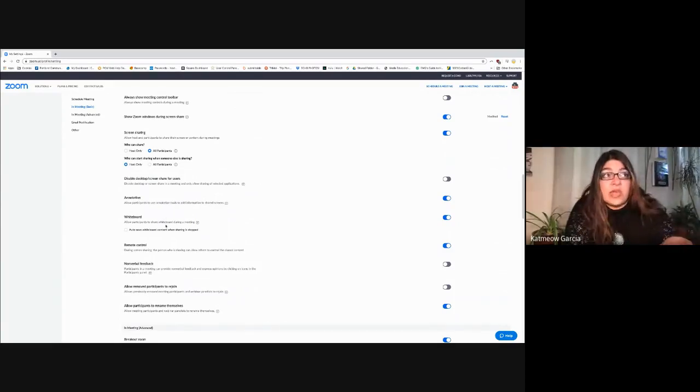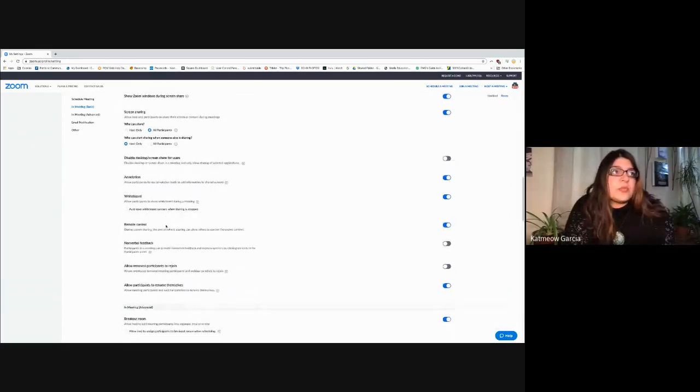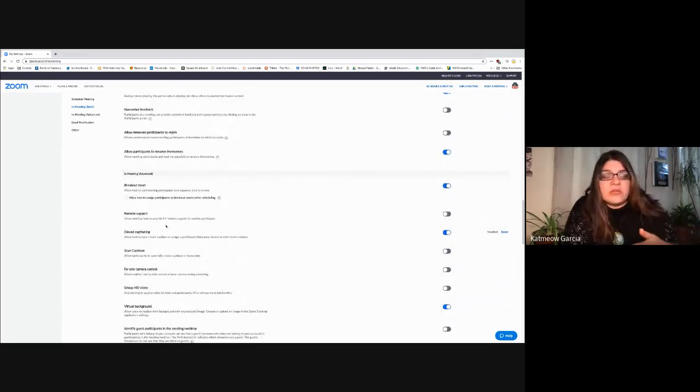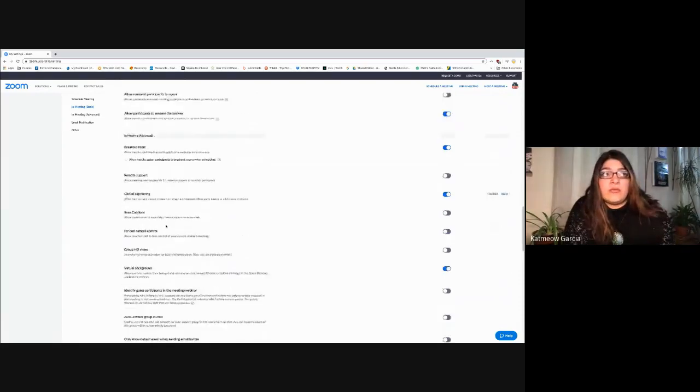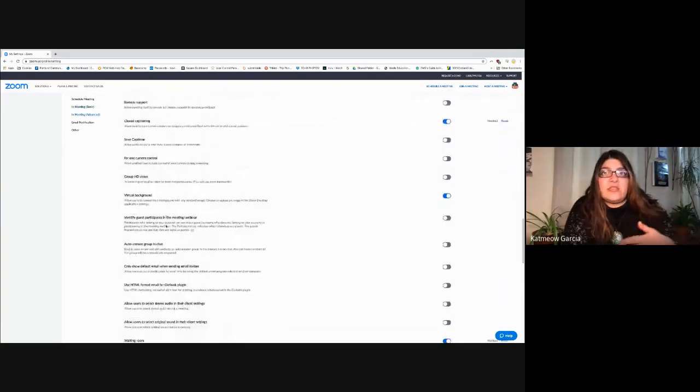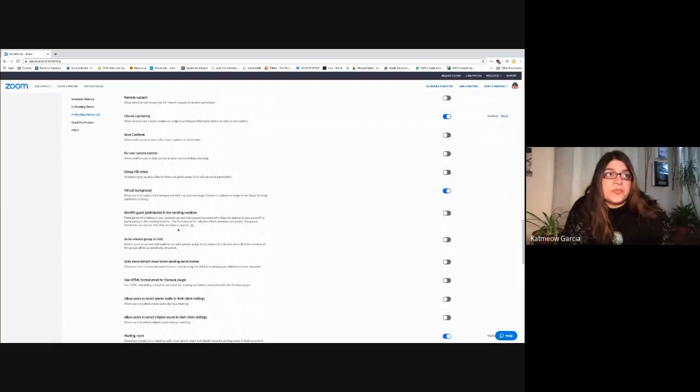There's a whiteboard that's kind of fun to use if you're collaborating on a project. Once you save the whiteboard drawing, everyone can participate in drawing on it. And once you save it, it'll send you the JPEG basically of what the finalized product is. So that's kind of fun for brainstorming. You can allow a breakout room, which we're going to play with later. That's great for having discussions apart from the main group and then having everyone come back. And you can turn on your closed captioning here for folks who need that. You can also save your captions, and turn your virtual backgrounds on and off.